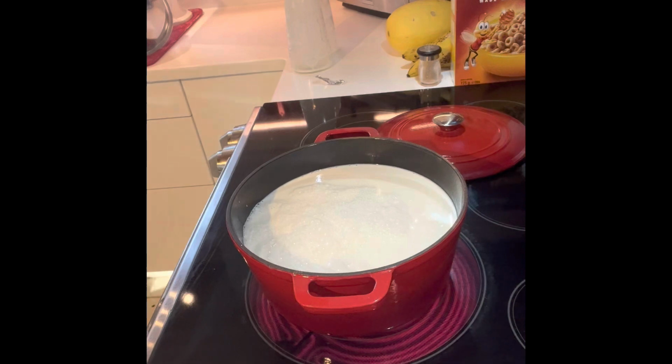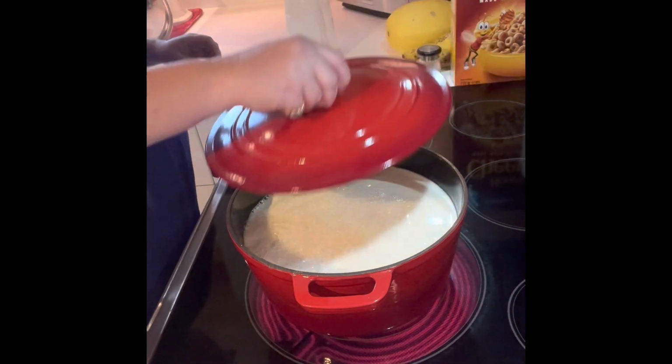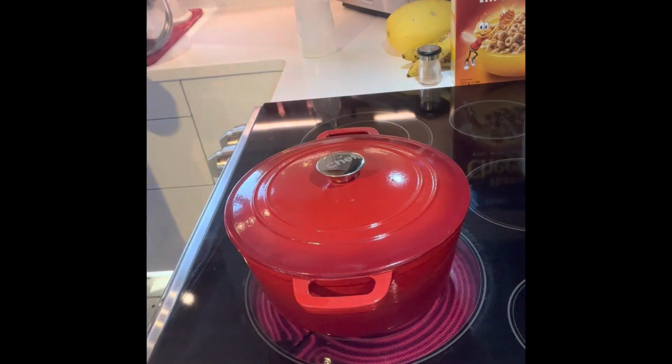And then we're going to heat the milk up to 180 degrees. This does take a little while, not too terribly long, but I basically just have a thermometer that I keep an eye on until we make it to that 180 degrees. The reason you want to get to 180 degrees is it helps sterilize the milk and the pot and everything, just to make sure that you have a really clean product at the end, that you're not introducing any bad bacteria into your yogurt.